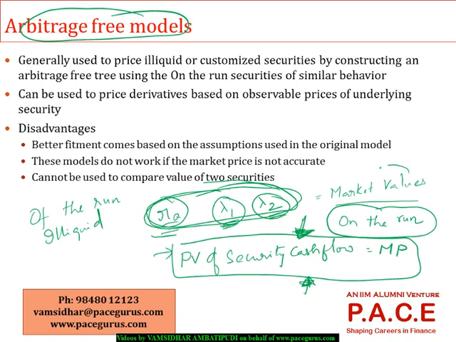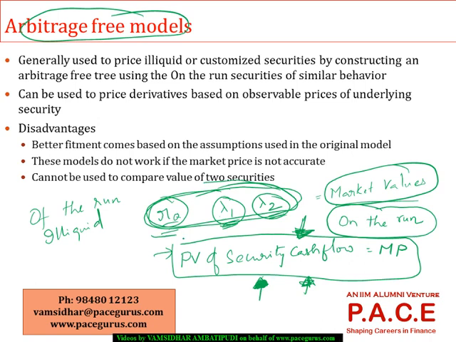They are also assuming that the market values of all those securities which I have taken as my base are all up to date and accurate. But in some cases, the price may be affected by some short term shock. If I'm not able to figure out that the market prices are more or less accurate, then the usage of this model is questionable. And wherever we are talking of comparative analysis of two securities, I cannot use these models, because they go under the assumption that this particular security is aptly priced.